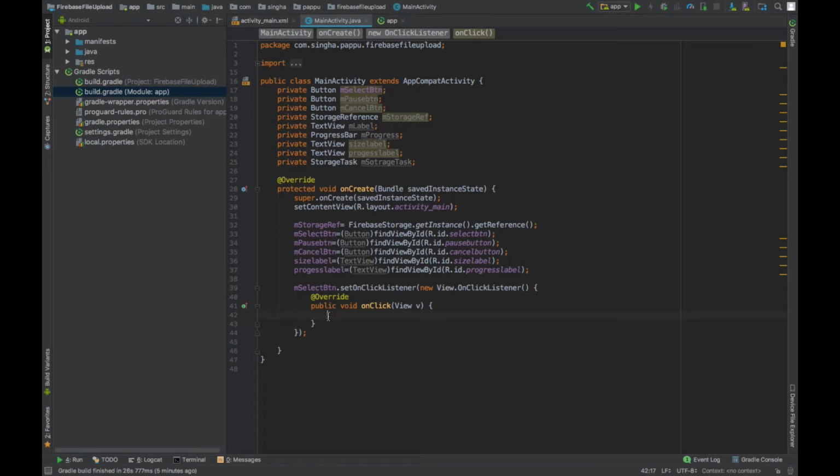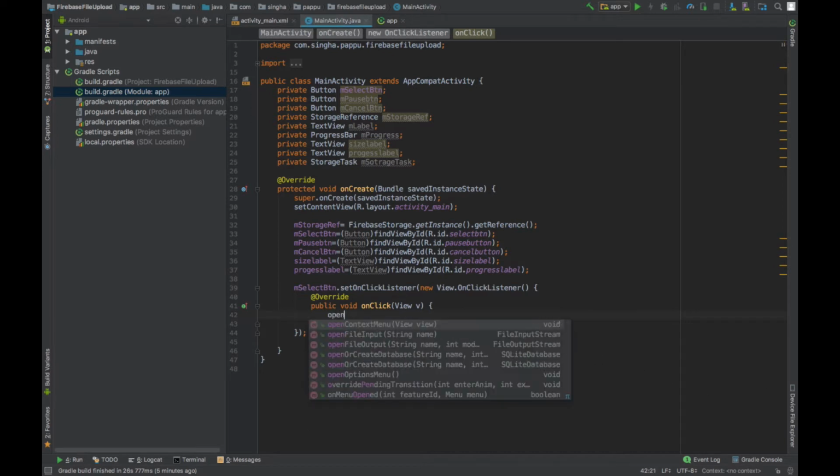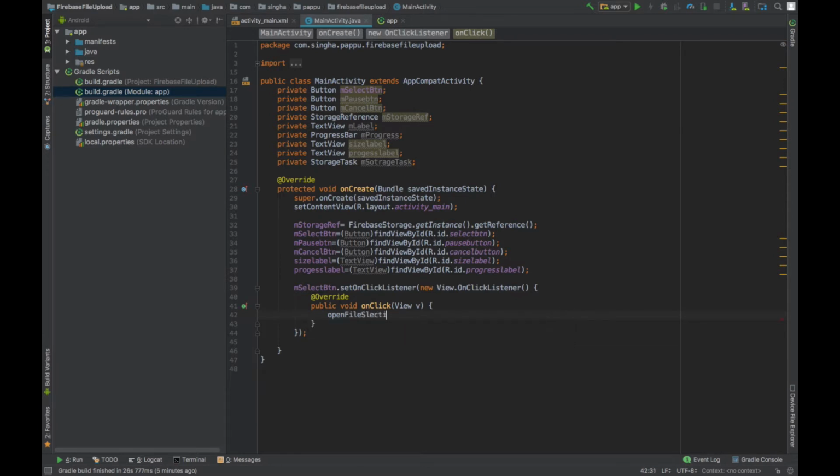Inside this code we need to create a method, and you can call it any name, for example open file selection. So we need to create that method.